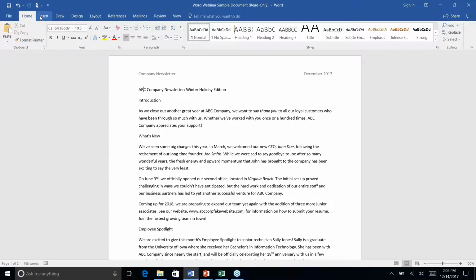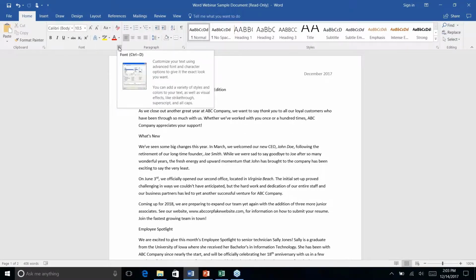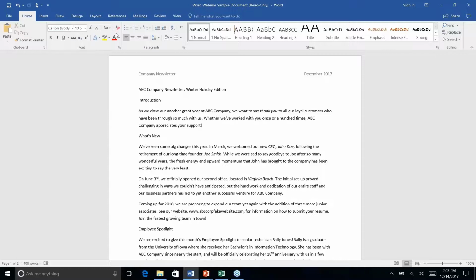Everyone was used to the standard menu options that we have along the top here, but this ribbon with all of these icons and options here, people were afraid that it was too cluttered or too messy or overwhelming. But as the product got more feedback and as we've used it throughout time, it has gotten a lot more refined and it is a lot more customizable. So some of the cool things about this is that anything that you want to have in your ribbon, you can set to have in your ribbon. Features that you use frequently, if you right-click on them, you can add them to a custom quick access toolbar that would be shown below the ribbon.